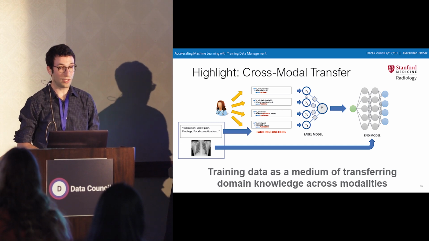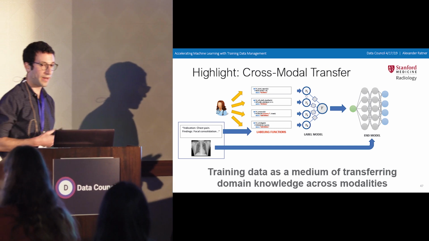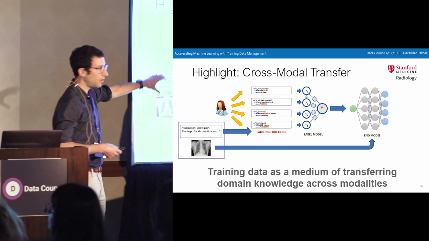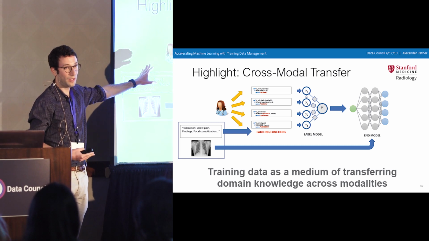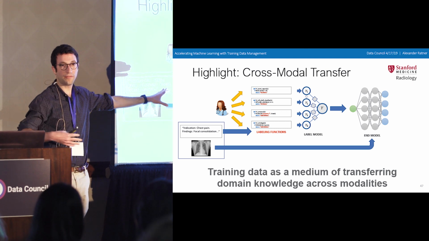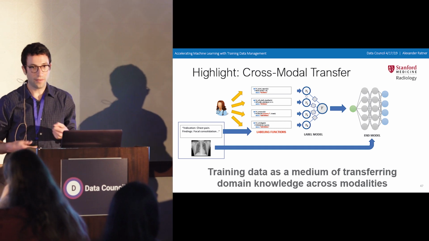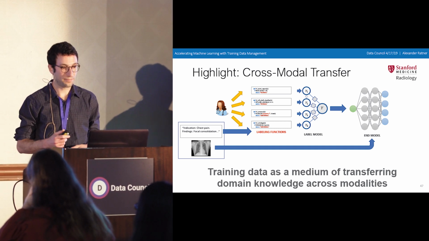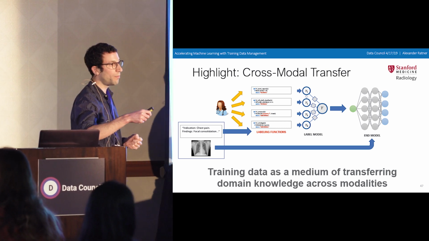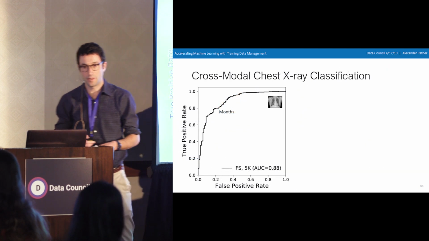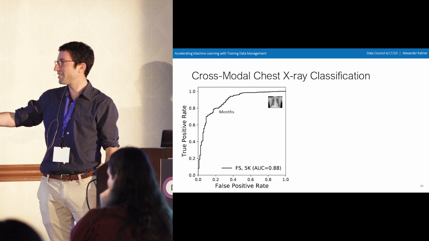This also crops up in industry. We wrote about it in a recent publication we put out with Google around a couple of deployments there, where the labeling functions were written over one feature set that we called non-servable features, internal features to Google, but we trained a model over a different set of features that were servable in production. So this trick ends up being quite important in practice. And it's kind of using training data as a medium of transferring domain knowledge from one modality or set of features to another.